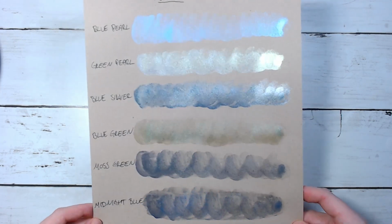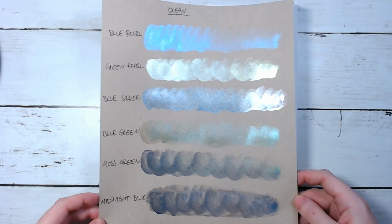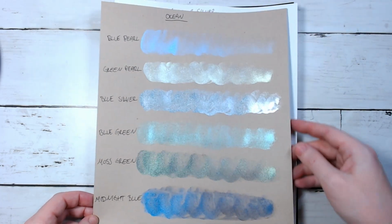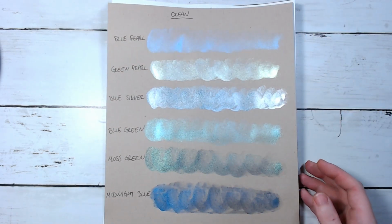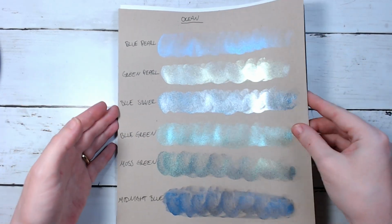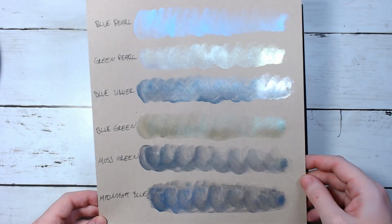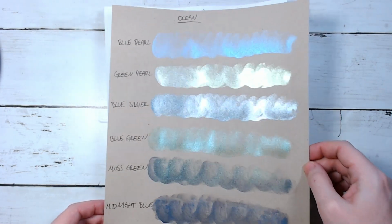And Desert Storm. They show up a little bit better on this than the white, again. But I think it'll look really pretty on a colored page too, because it has all the colors around it. And yeah, really pretty. The blue green looks nice, and the blue silver looks really nice too.